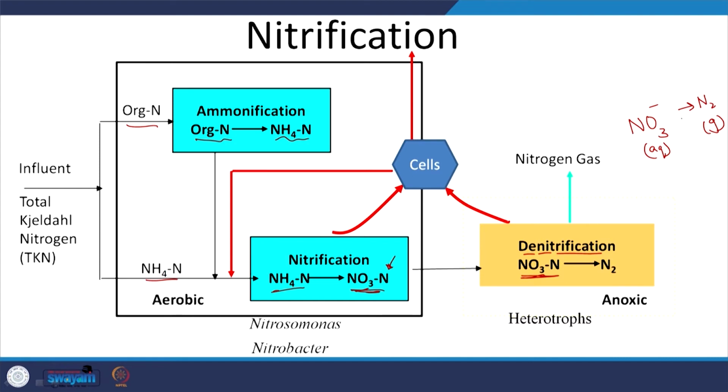But again, how is this reaction going to come about? Please note that this will not occur in the presence of oxygen. Why? We looked at the electron transfer, the energy generation for different electron acceptors, and you would have seen that with this particular electron acceptor, they do not gain a lot of energy. So, if there is oxygen present, the different kinds of bacteria will thrive. So, what do we need? We need a more reduced compound, let us say an organic compound, and then nitrates, which are the electron acceptors, and that is what you will have.